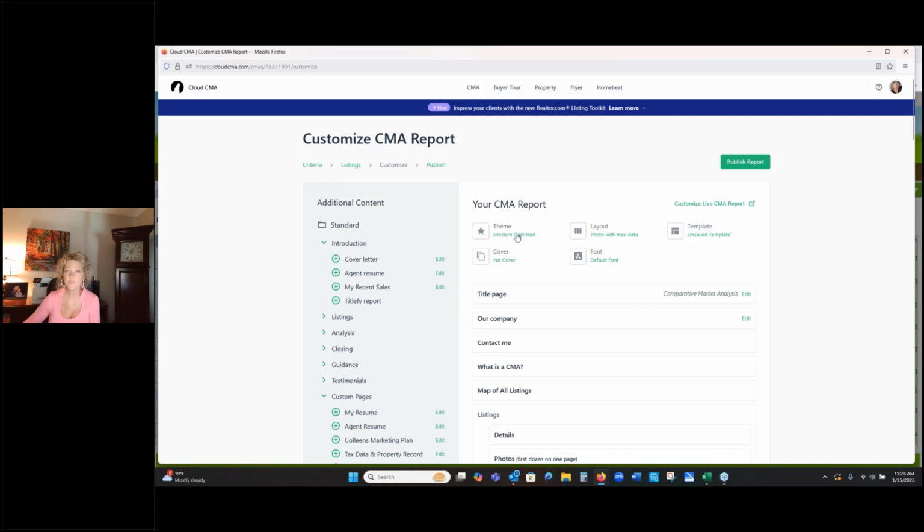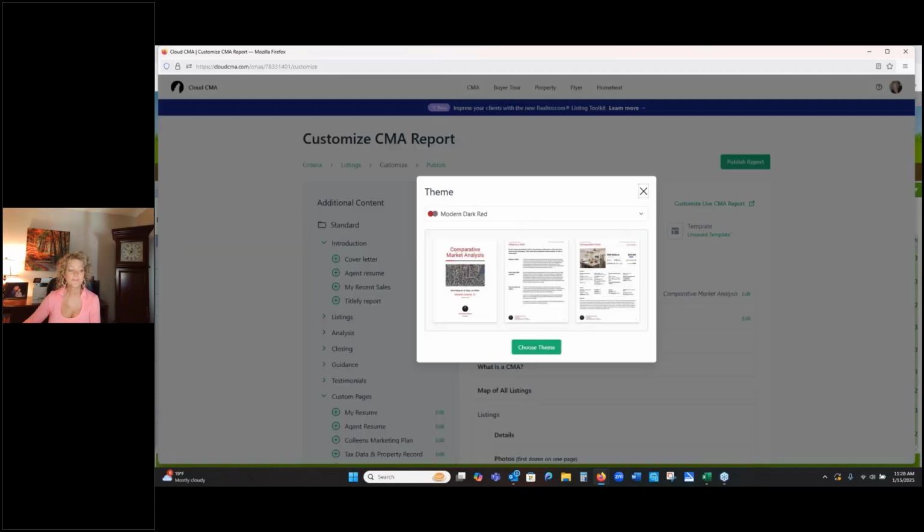Here, you can choose different themes. Certainly, if you are with, let's say, Century 21, you don't want to go with the Remax balloon. So you do want to make sure that up here, you've got your custom themes. If you are with a Remax or a Real Estate One, they paid a lot of money to have some great marketing pieces in there for you. So you can select those depending on your franchise.